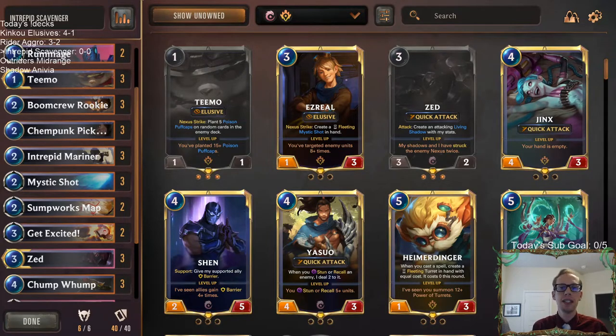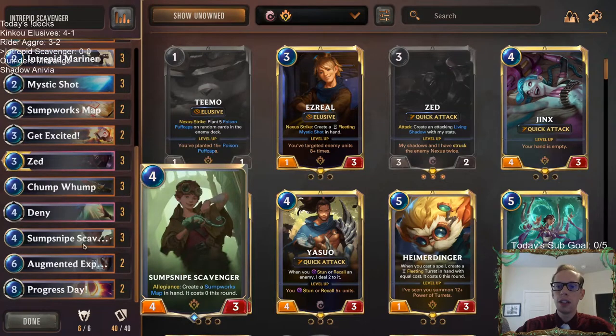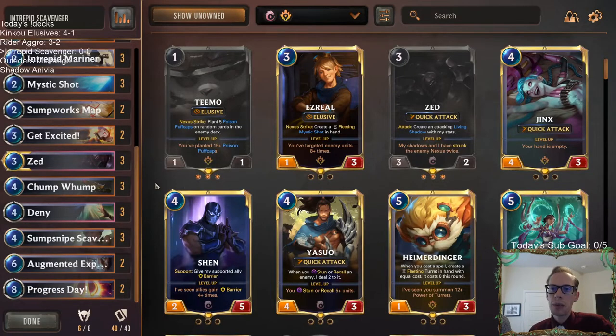That's right, we got a new deck today. We're doing an Allegiance themed day where we are playing all of the different Allegiance cards except for Vanguard Bannerman, because we play a lot of Demacia and Vanguard Bannerman, so we don't really need to do that one. But we're doing all of the other ones. Now we are at Piltover and Zaun, where our Allegiance card is Sump Snipe Scavenger. With this having Allegiance, you create a Sumpworks map in hand. It costs zero this round. So that will allow us to grant an ally elusive. Okay, so that's what we're gonna be doing there.